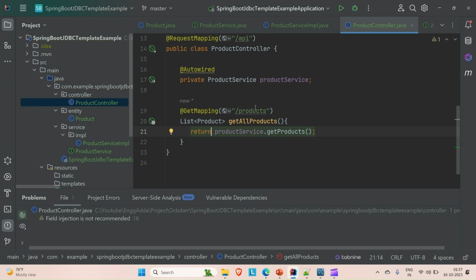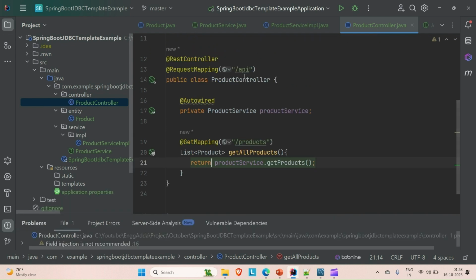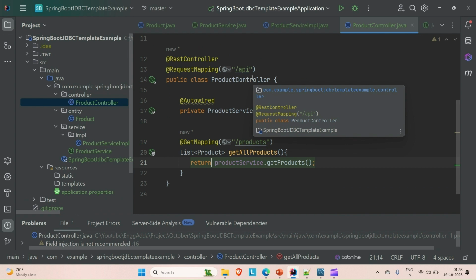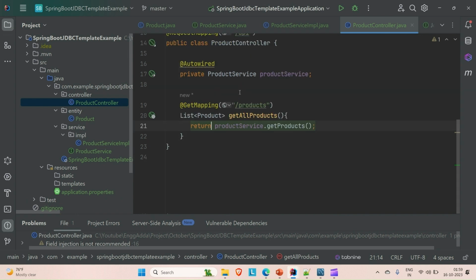So let me try to show you the whole flow first of all. Here we have created this product controller class and annotated this class with @RestController, so that it can be working as a controller layer. Okay, and we have the request mapping as API, which is a class level mapping. Downside we have autowired the product service, so that we can call the method inside the product service, and then we have created one API which is returning the list of product.